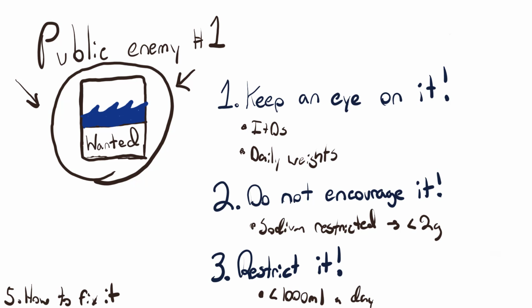And also make sure that you're advocating for your patient so that they can understand, so that you can be doing what's best for them and explaining to them why you're doing what you're doing, because they might say, I have heart failure, why are you giving me all this fluid? So keep an eye on that fluid, keep an eye on those daily weights. Don't encourage fluid with low salt intake, and restrict their fluid intake so that they won't be worsening the amount of fluid in their body. So those are our nursing interventions for what we can do to help with patients who are having heart failure.